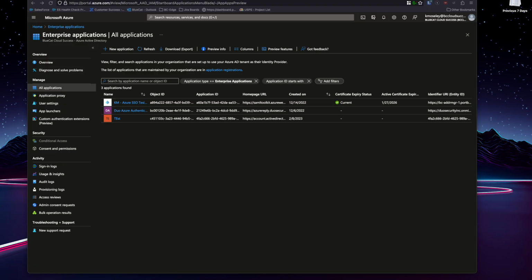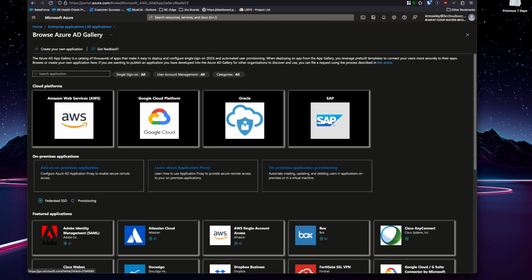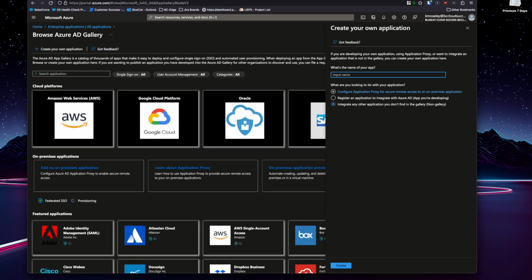The first step in configuring Azure Single Sign-On is to create what's known as an enterprise application within Azure. I've already created one called KM Azure SSO Testing, but to start that process, you would click on New Application and create your own application, and then integrate any other application that you don't find in the gallery.